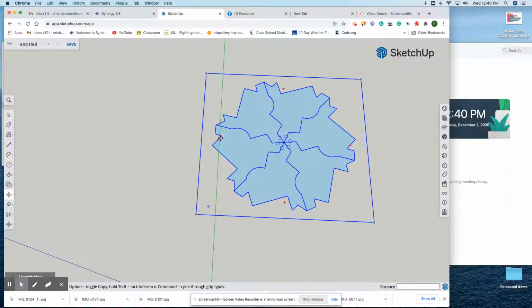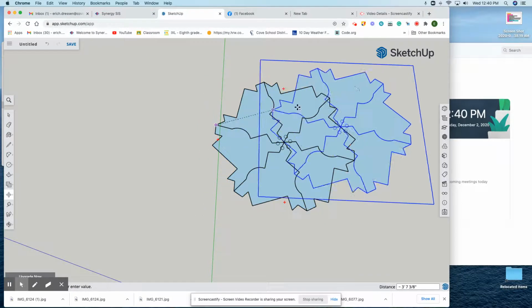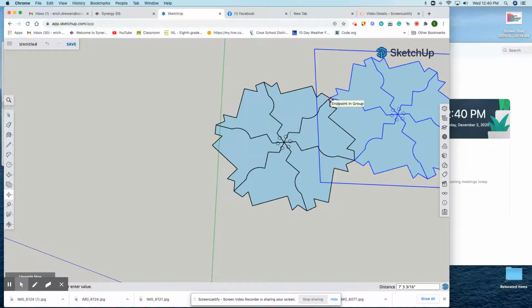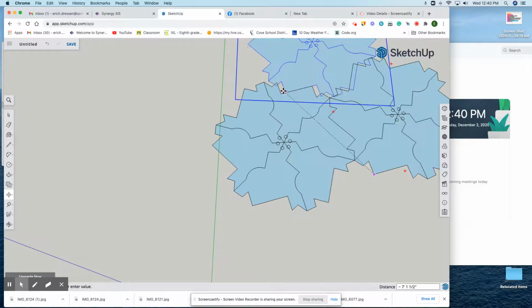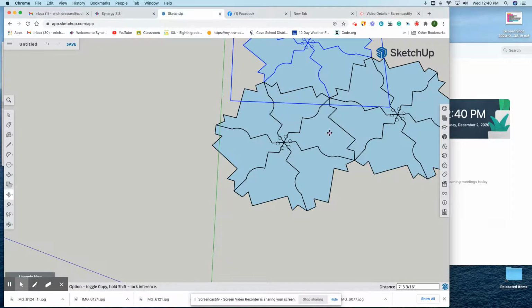Now we're just gonna go with move, so M. We're gonna copy it. So I'm gonna hit the option, you're gonna be control, and it should click in right there. So there's one. Let's grab another one. And this point right here, I think is gonna go right there, so let's try it. So let's go and make a copy. Got that, grab that point, drag it up to there. Nope, so it must be this one. Boom, there it locks in.